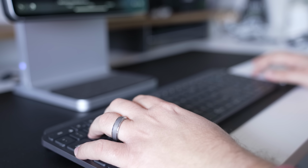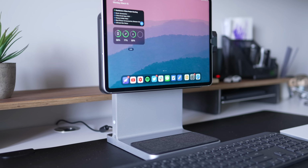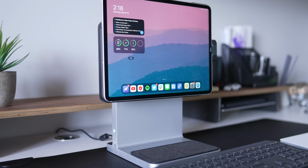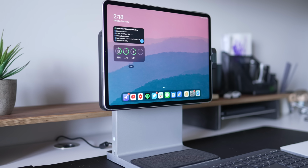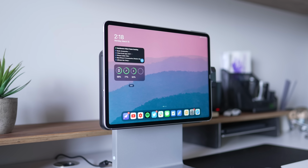So let's first start with the thing that caught my eye, and that's the design. Yes, it looks really similar to the Pro Display XDR stand. Unfortunately, it's not entirely made up of that high quality aluminum that the XDR stand is made up of, but it's pretty close. Now the back panel is made up of plastic, which isn't really a big deal, but the rest of it is pretty heavy and cool to the touch and just looks really nice. So let's run through all of the features.